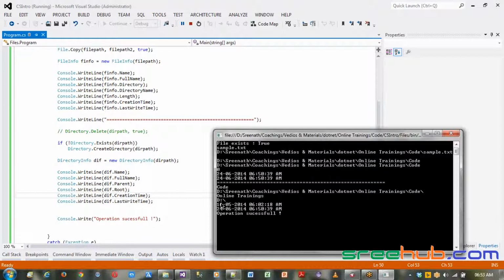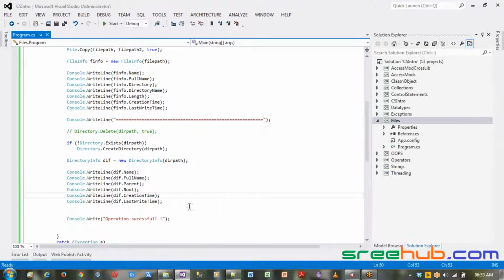Root is the directory, the drive where my code folder is, and you can see the creation date time and the last write date time for this. So this is the directory information.